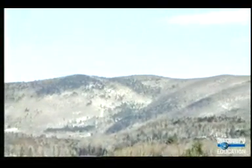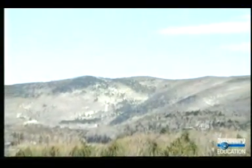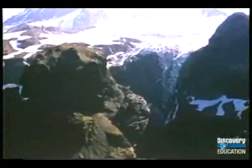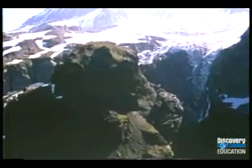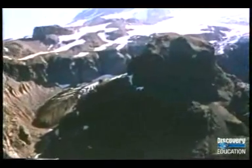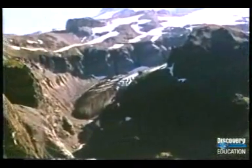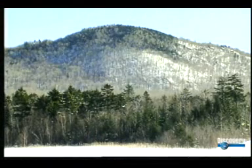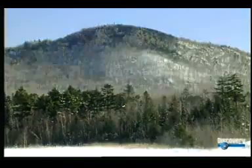For instance, the Appalachian Mountains that extend from Canada to Alabama are smooth and rounded. But millions of years ago, the Appalachians looked quite different. More like the tall, jagged peaks that are part of the Rockies in the western United States. Over time, weathering wore down the Appalachians, just as the Rockies too will eventually be worn down.